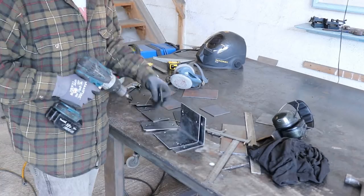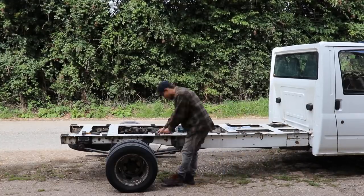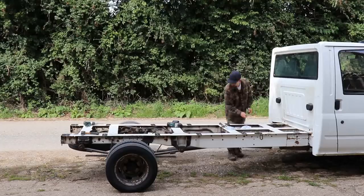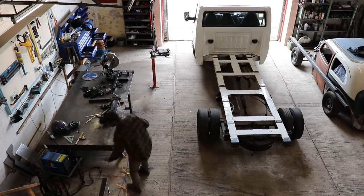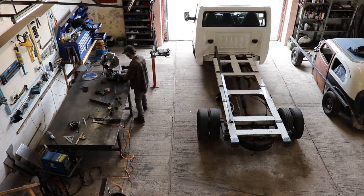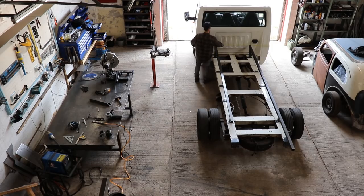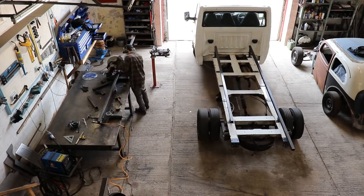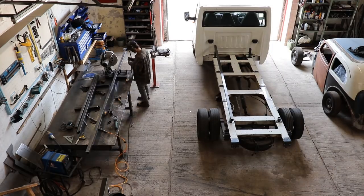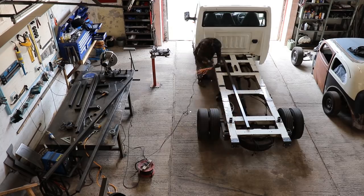These are some folded pieces that cap off the end of the chassis rails — you can see them on the end there. Now I'm getting all these bolted down and squaring them all up. They have slotted holes on the chassis, so it took a while to make sure they're all dead square. Now the first uprights are going in — just messing around, checking the height, standing back and looking at it, trying to visualize how it's all going to sit. It took me a while to work out how wide I wanted it.